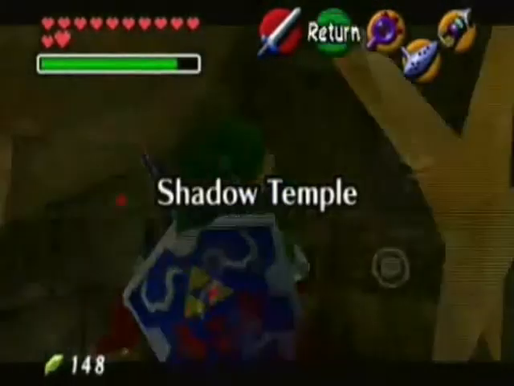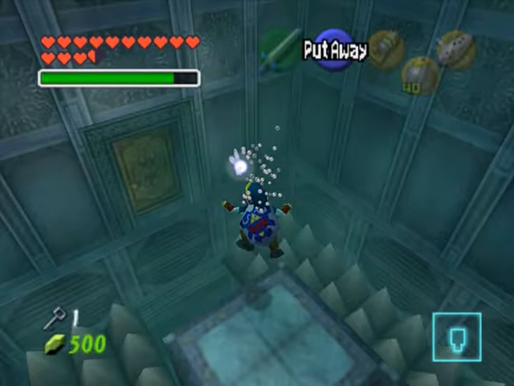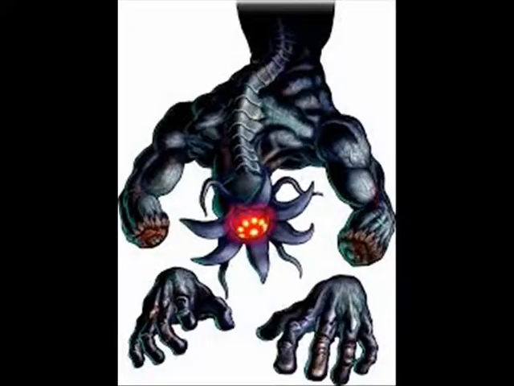Number 8. The Shadow Temple from Legend of Zelda: Ocarina of Time. The Shadow Temple is the fourth temple in the game, and you get there after you beat the Water Temple. You go back to Kakariko Village and see the whole village is on fire. You see a mysterious being come up from the well. Its name is Bongo Bongo.